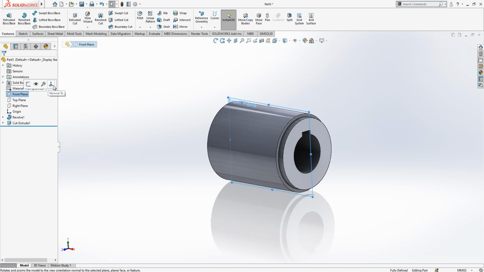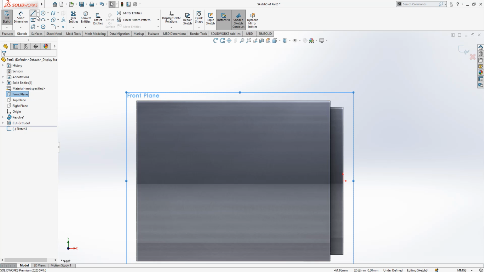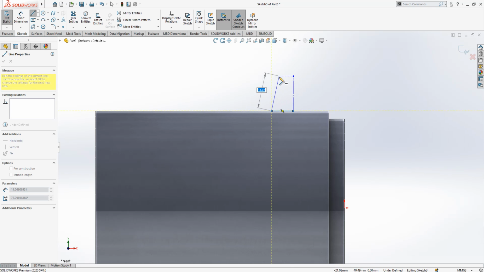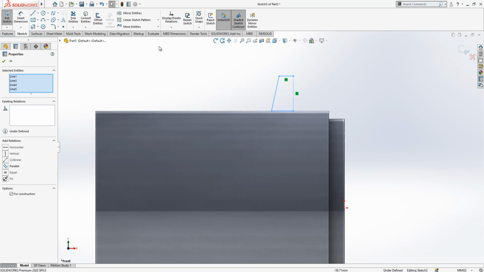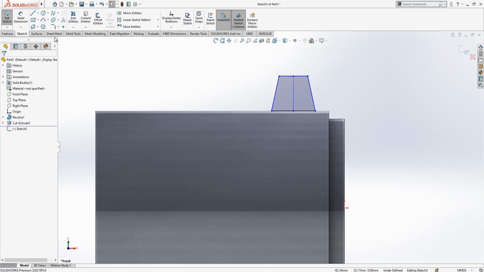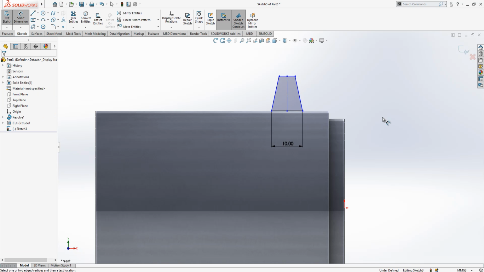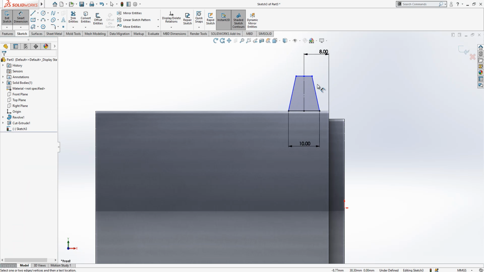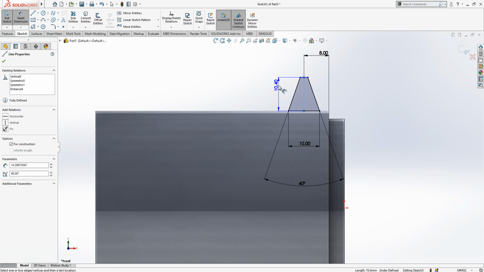Now we look from front plane again and create here one sketch, and then that sketch will be created here, a construction geometry. Then this section, I'm going to select everything and then go to mirror, because we currently have here a center line. It is going to create for me exactly the mirror that I would like to have. From here to here it is 8. We have an angle of 40 and height of 10 as well.